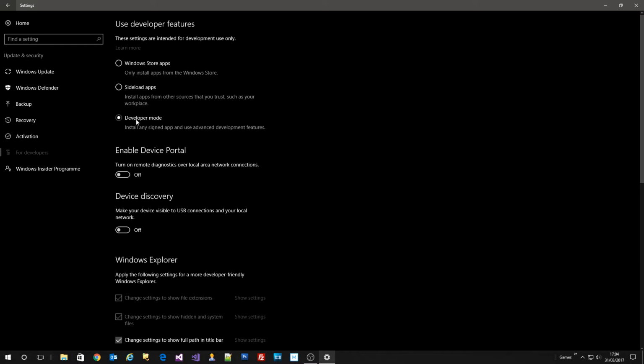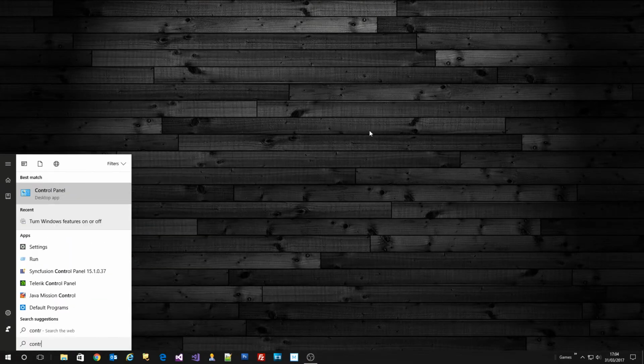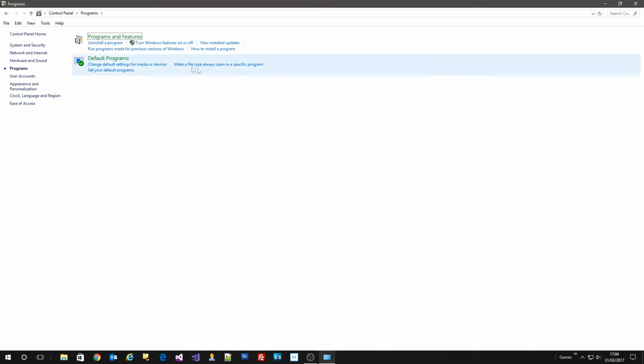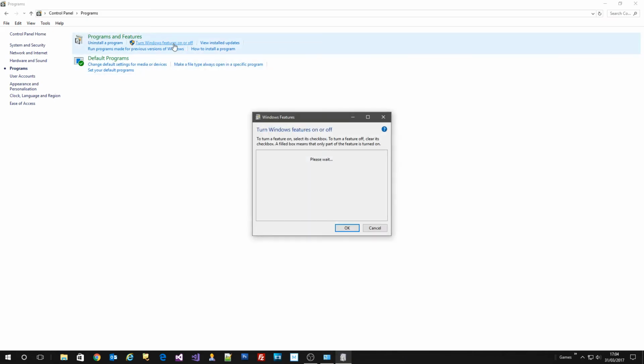Now I've already got this enabled on my system because I develop applications which require me to have that set, but if you haven't got it enabled, you need to click on that, and more than likely it'll ask you to restart your Windows system to finish things off. Then when you come back, you need to load up Control Panel, and you go into Programs, and you go into Turn Windows features on or off.